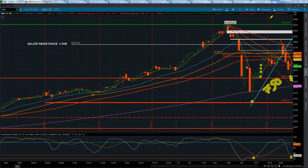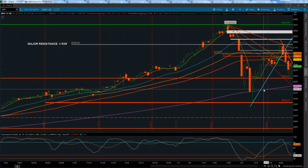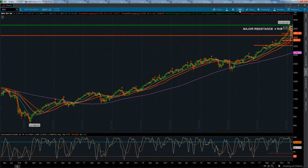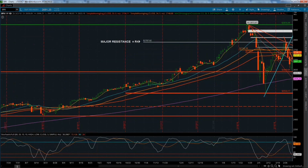So this is where we are on the swing trade front. All right, on the swing trade front. And if we fall apart below this line, we will kiss that upwardly rising. Remember, I said that a long time ago. This 150-day moving average is critical. This 150-day moving average, if we zoom out on the daily, is so far still trending higher. When this baby starts to turn like that, I will be truly intermediate term bearish, period.